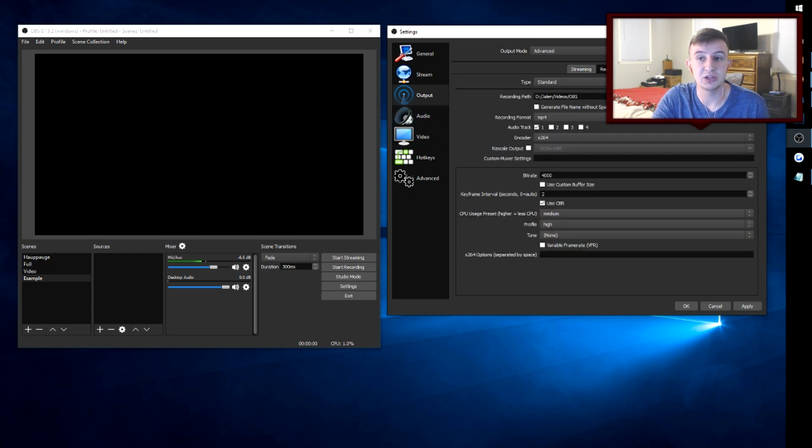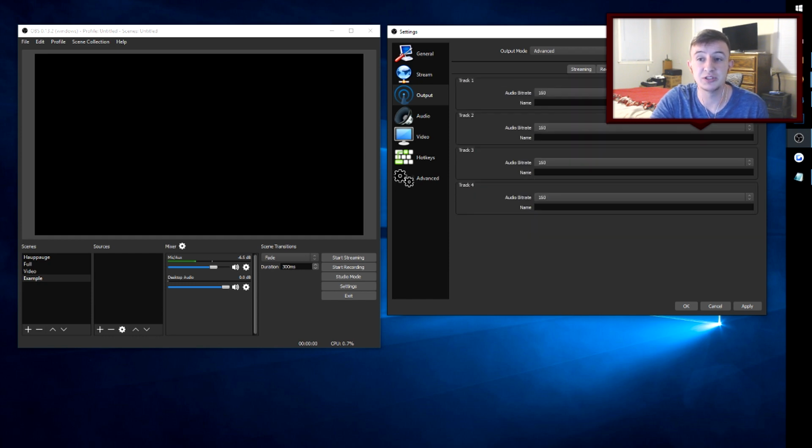Going into recording, this is where you can set up different properties for your recording. If you want to record it at 8196, which is 1080p, you can do that, and you have all these other options just for your recording, keeping your stream simple and the way that you want your stream to be. Now go into the audio tab.